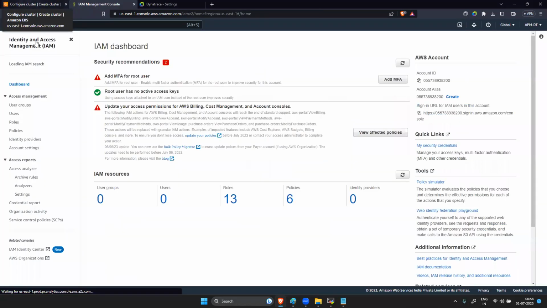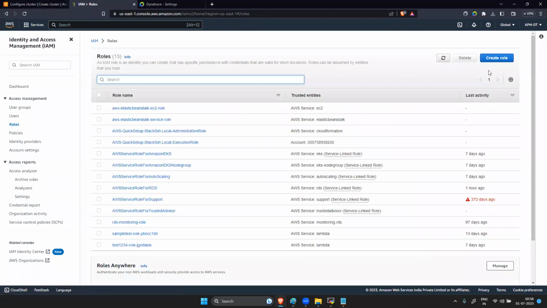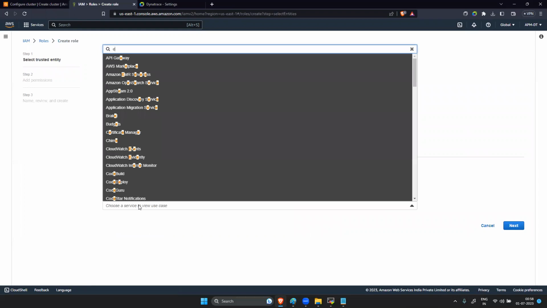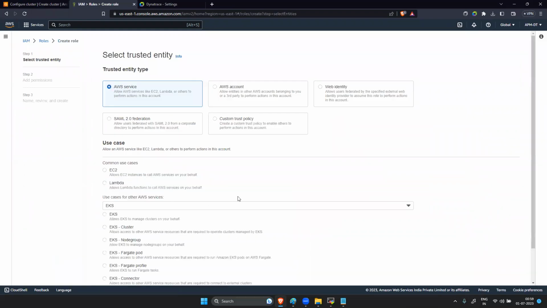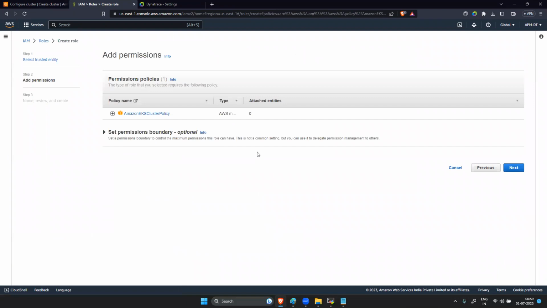Okay, just go to roles, create a role, search for EKS. We require the EKS cluster role, right? The EKS cluster policy.